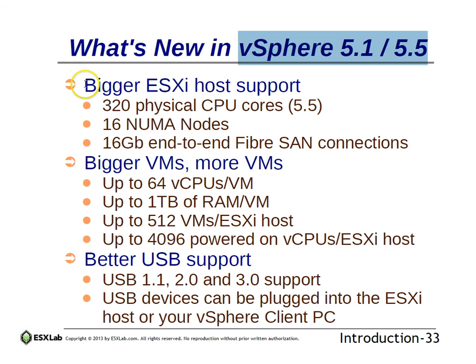First of all, ESXi can support the largest hosts that your company can afford and probably something more. So ESXi has been designed and tested to run on hosts with 320 physical CPU resources. That would mean up to 320 cores or hyper-threaded logical processors. That's a massively huge physical machine. It can support up to 16 NUMA, or non-uniform memory architecture nodes. A NUMA node is like a microblade. It's 2 CPUs and local memory.